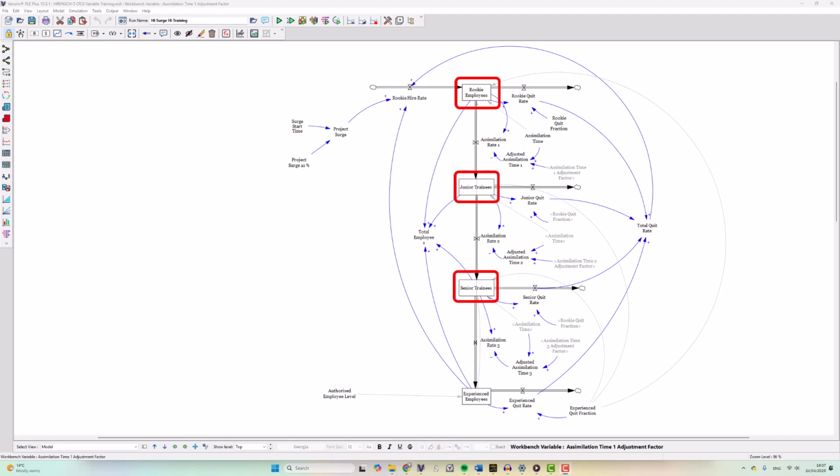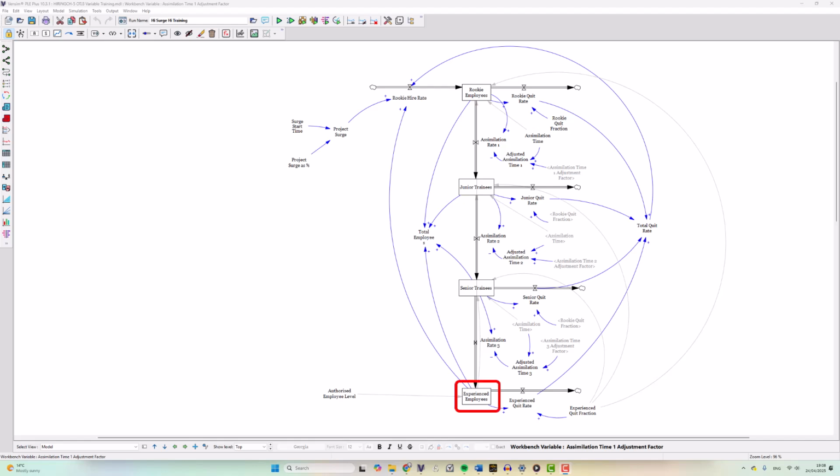These rookies, junior and senior employees all need time training. Otherwise, they'll never learn and become productive. Or they'll be making loads of mistakes and creating bugs. This training comes from the experienced employees. And of course, this training will take time away from the experienced employees, reducing their productivity. So the model takes account of that.